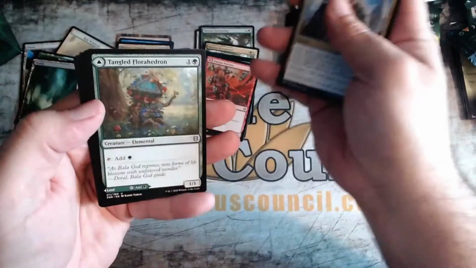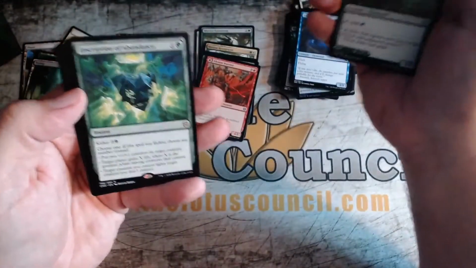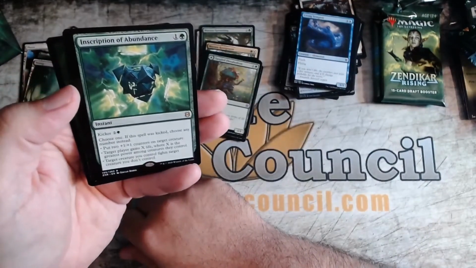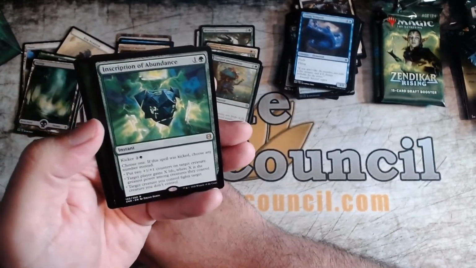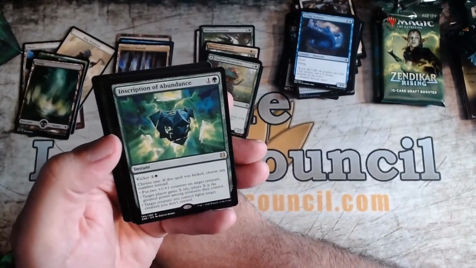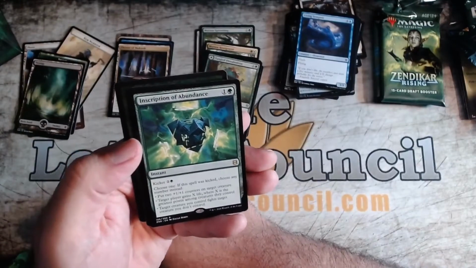So a Sure-Footed Infiltrator, Spoils of Adventure, Tangled Florahedron, and an Inscription of Abundance. 1 colorless and 1 green for an instant. Kicker 3. Choose 1 if it was not kicked; choose any number if it was kicked. Put 2 +1/+1 counters on target creature. Target player gains X life, where X is the greatest power among creatures they control. Or target creature you control fights target creature you don't control.